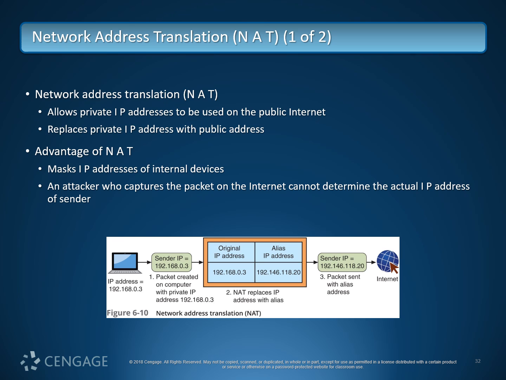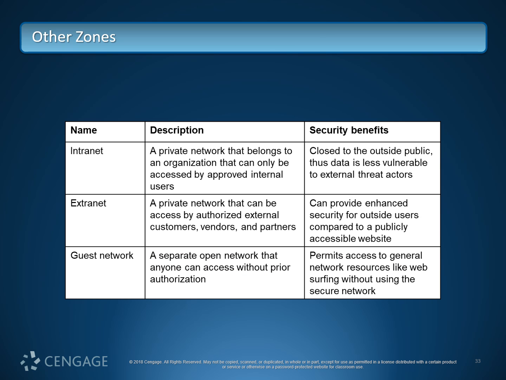Network address translation, or NAT, allows us to translate private IP addresses internally to be used on the internet at large. So this is a good thing because it allows us to mask our internal devices' IPs, and we can't determine where the actual IP of the address sender came from. Now, for a home user, they can tell where your cable modem is, but they can't tell the actual IP address of your physical computer or tablet or phone. You can see in the graphic there the aliasing process that goes from sender IP private to sender IP public.